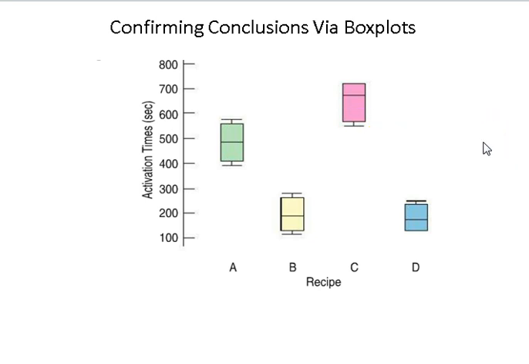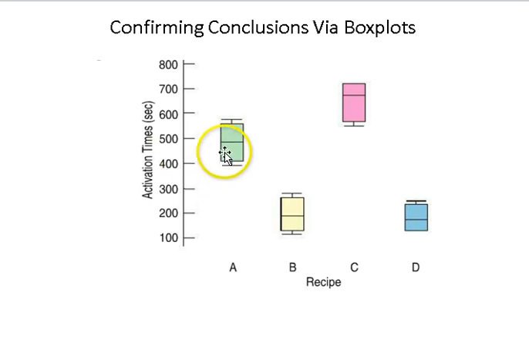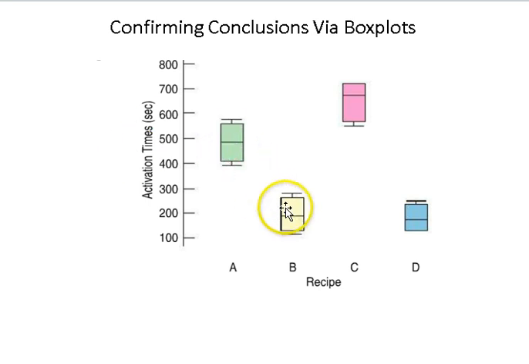You might ask: why can't I just look at the box plot and make those conclusions? What statistics does is it looks at these differences and says whether the difference between A and B is bigger than what I would expect from chance — statistically, whether it's a good-size difference. You really can't tell that just from the picture. They may look different, but it might be that they're close enough that it's just random variation, like flipping a coin 50 times and getting 48 or 52 heads. Statistics determines whether the difference between these activation times is really significant. The box plot confirms the results we found.